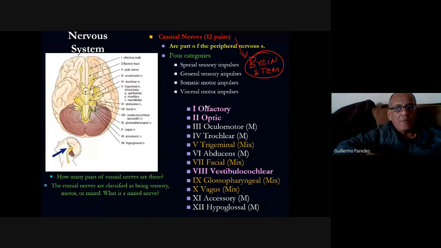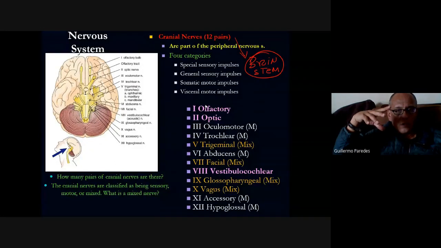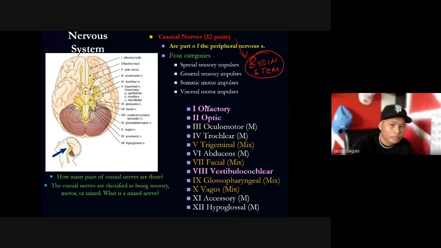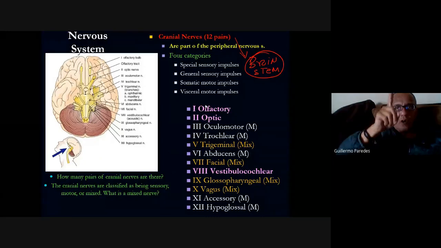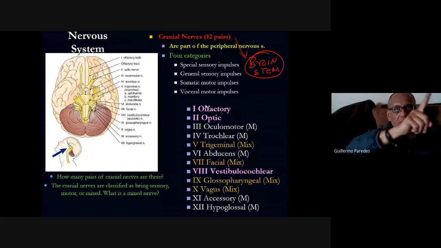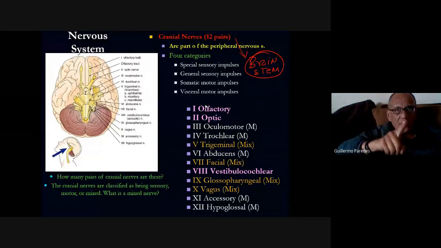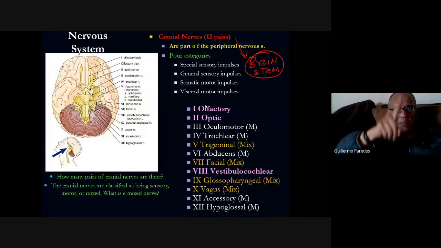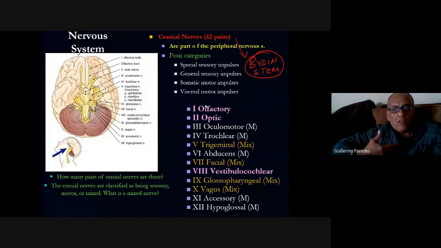Number 3, 4, 6: oculomotor, trochlear, and abducens. You're going to ask the patient to do this. Can you see my face, or am I too low? We can see it. 3, 4, 6: up, down, right, left, up, down. So it's like a cross. That is checking the 3, 4, 6. So these cranial nerves are doing okay.